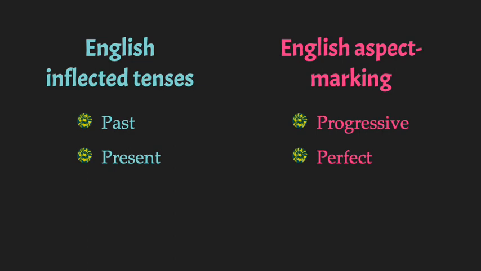In fact, if I text David right now, what are you doing? David's response is actually going to be aspectually marked, because it's not going to be I write. It's going to be I am writing. Well, you're not actually writing right now. Right now you're doing a podcast. Yep. So it would not be I record podcast. It would be I am recording a podcast. And that's the aspect marking side of it.